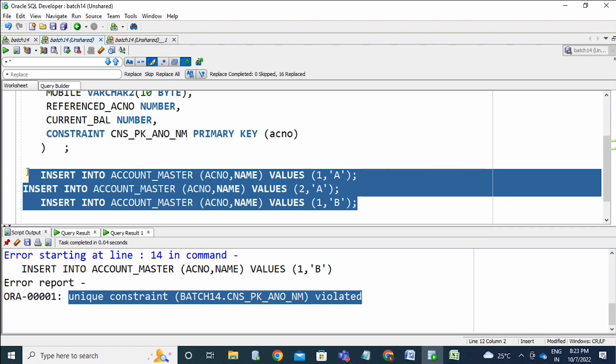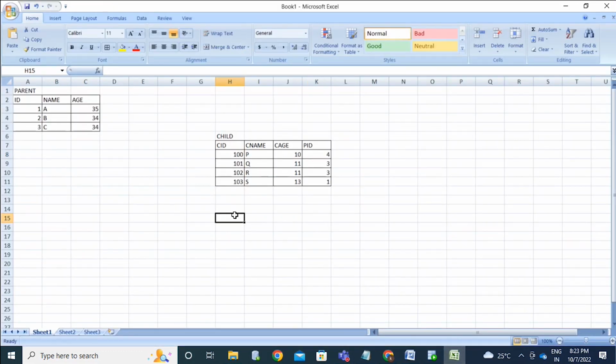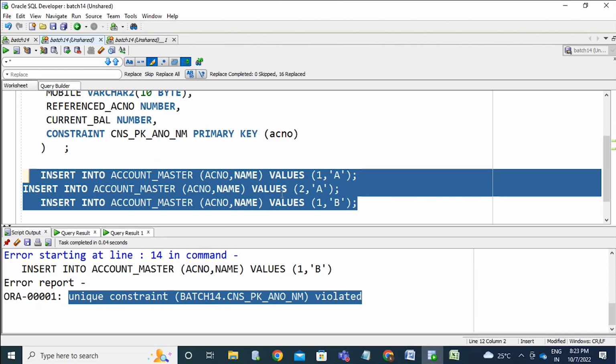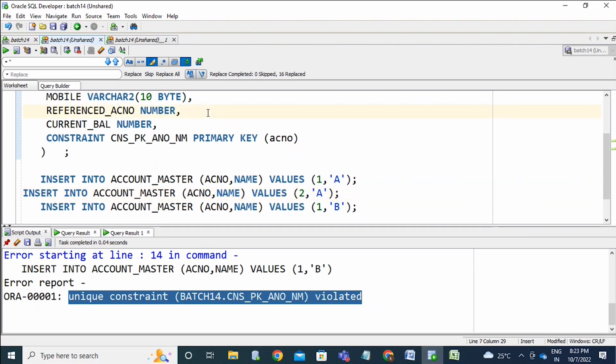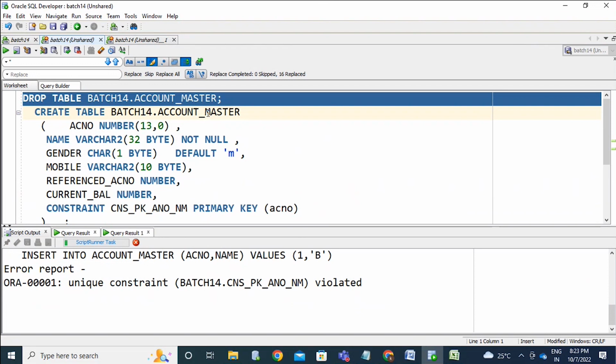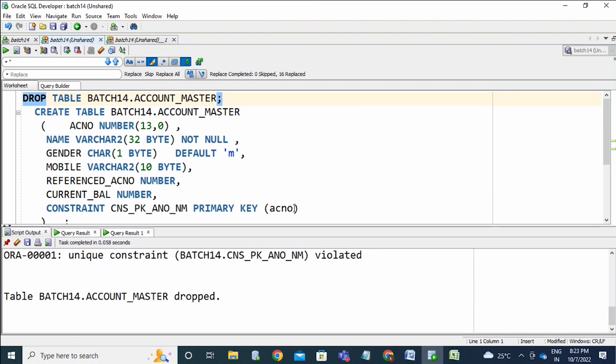So in such a case, instead of using the serial number alone as a primary key, I will use a composite primary key with the class ID, the class number also. So I will make the uniqueness based on these two columns, a composite of two columns. Now I'm dropping this and recreating it with name also.